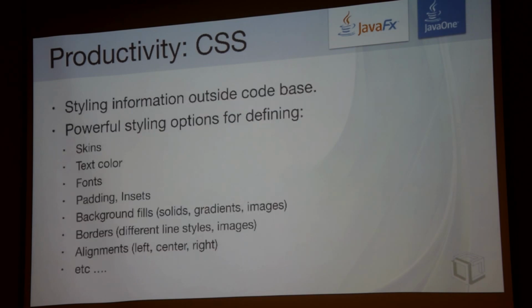So CSS gives you styling information outside the code base, which makes it really easy to work with it and also to give it to somebody who's not familiar with the code, but who can just work on CSS. And you get powerful styling options for all kinds of attributes. You can even replace the entire skin of a control in CSS. Text color, fonts, padding, and so on and so on. The typical CSS stuff. And if you work with HTML CSS, then this will all look very familiar to you.